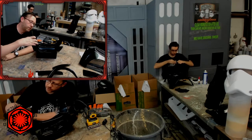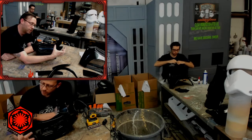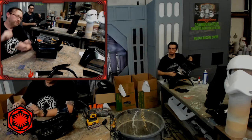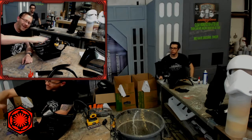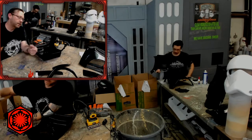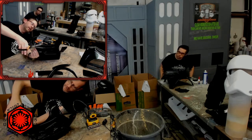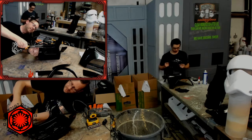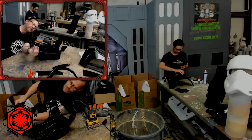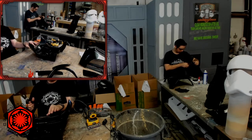You want to keep the shoulder strap portion that's molded in as wide as possible whenever you're trimming. And then you want to make sure you cut it off at about as 90 degrees as you can possibly get it. So we're going to use our handy dandy super shears here and see if I can level this one off so it's nice and 90 degrees. That's pretty good to me. My other one was pretty good too.